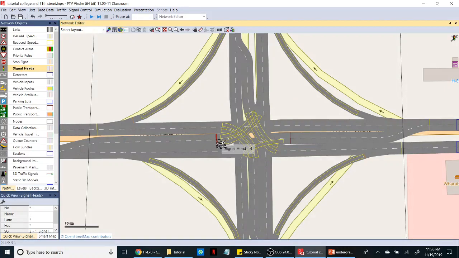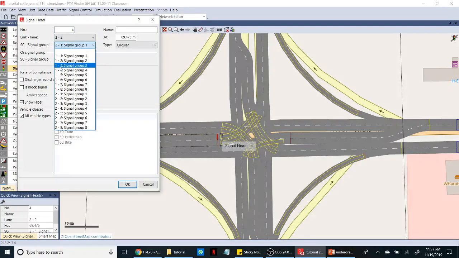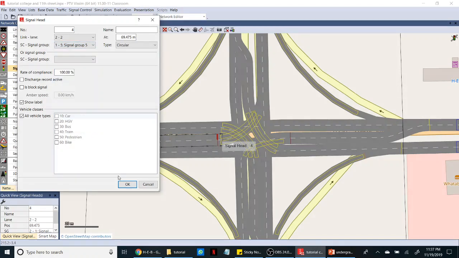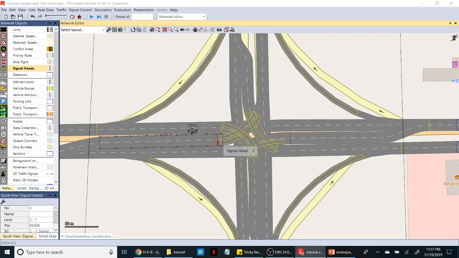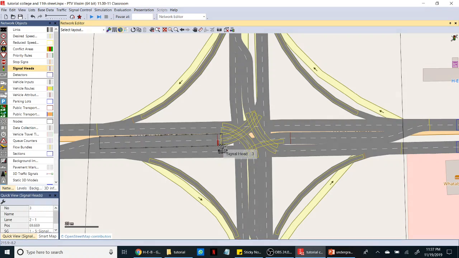Copy the signal head as well. Yes. Since it is 1 and it is 5, select it as a 5. Click OK. Now you can copy it, and later you can change the signal group.